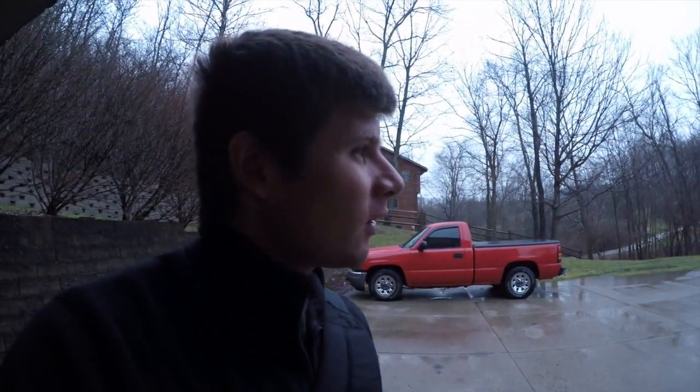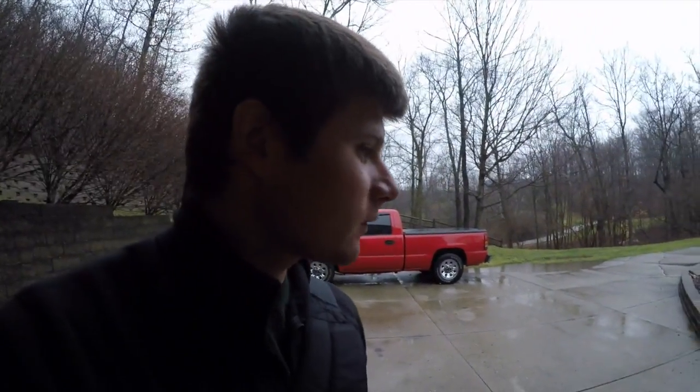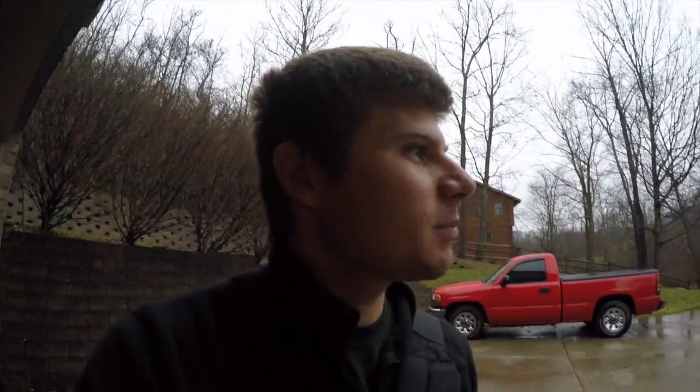Well, folks, this is what we're dealing with for about 2 weeks now, off and on. It's been like this for the past 3 days, and I don't know if you can see that well, but it's raining, and it's just not drizzling. It's been pouring. So I've been getting a little bit of cabin fever, and I need to go do something fishing oriented. So I'm just gonna take a little Christmas money, and we're gonna go to a fishing retailer. I'm not sure where I'm gonna go yet, and I'm just gonna bring you guys along and show you guys what I get.